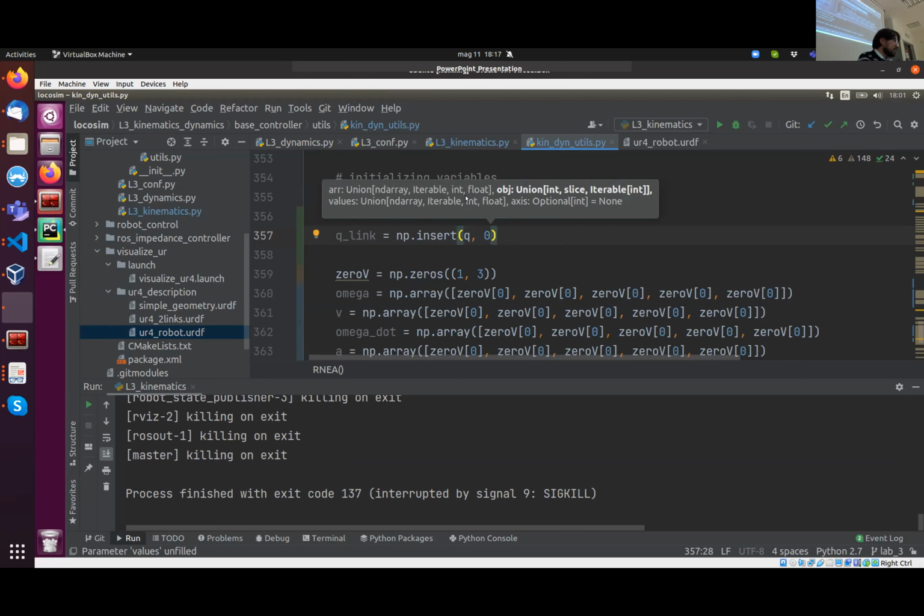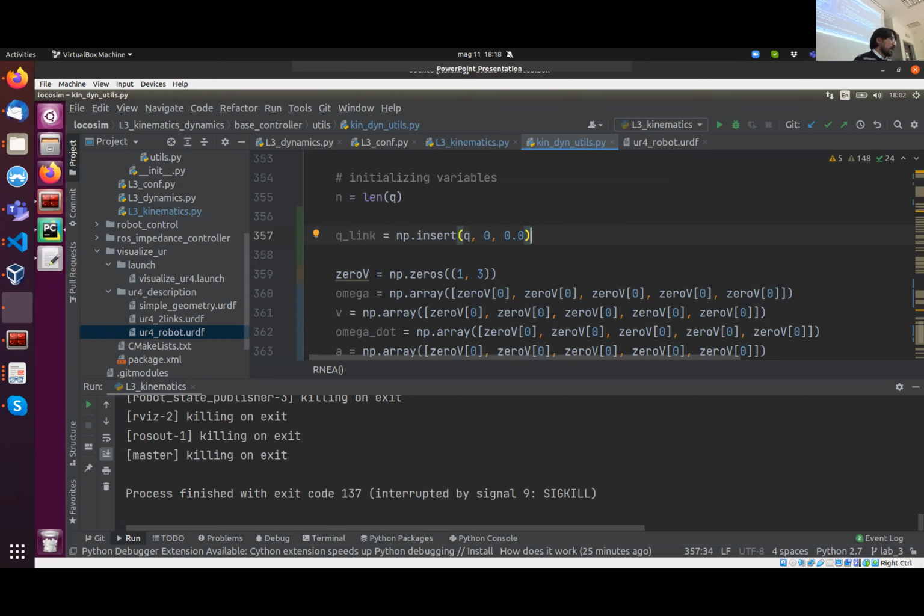This function insert basically works like this: the first argument is the array that you want to modify, the second argument is the index of the position where you want to insert the value, and the third argument is the value that you want to insert. So I did this for Q.